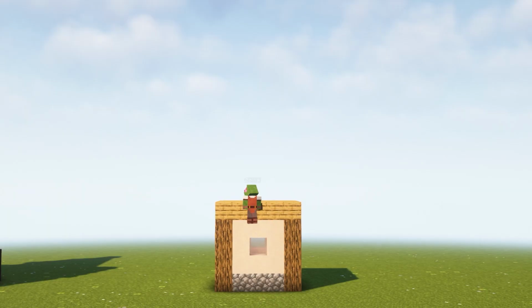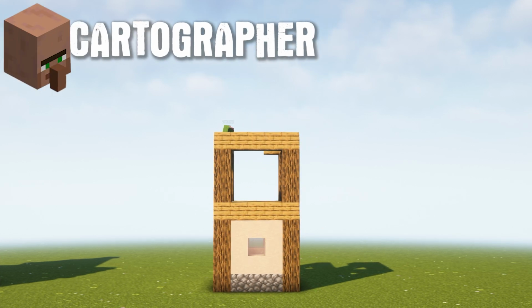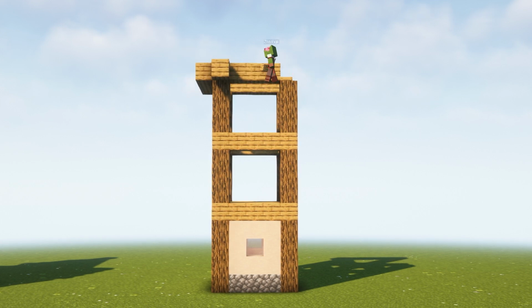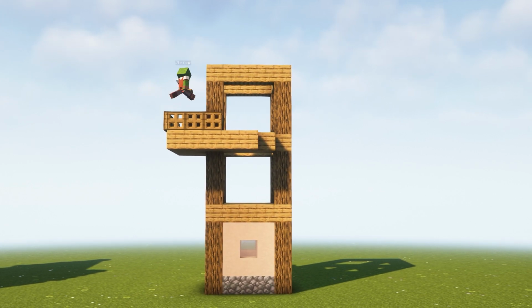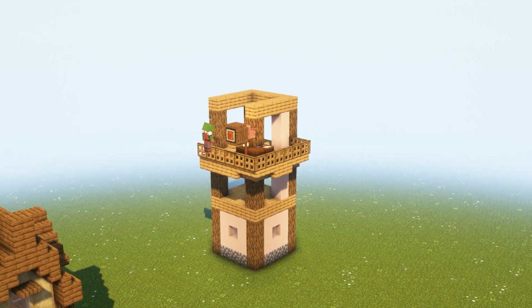Quite tired of the more horizontal houses, I decided to get into the Cartographer House. He's building I want to be really tall, so I'm just straight up stacking 3 of the default houses on top of each other. Try and stop me. Between the third and the second story, I'm expanding the floor to serve as more of a balcony. That balcony is where the cartographer is gonna be making all of his maps.